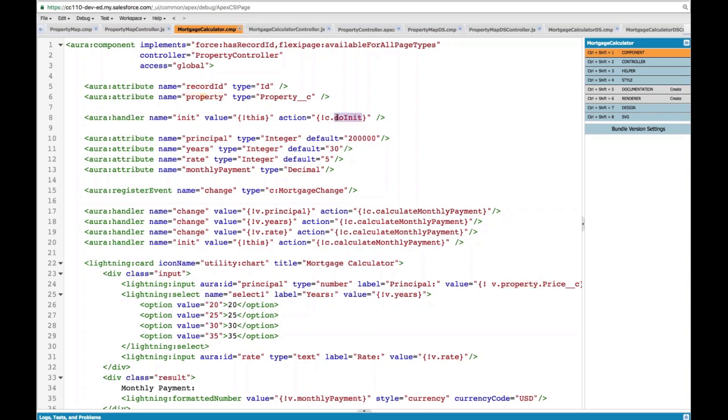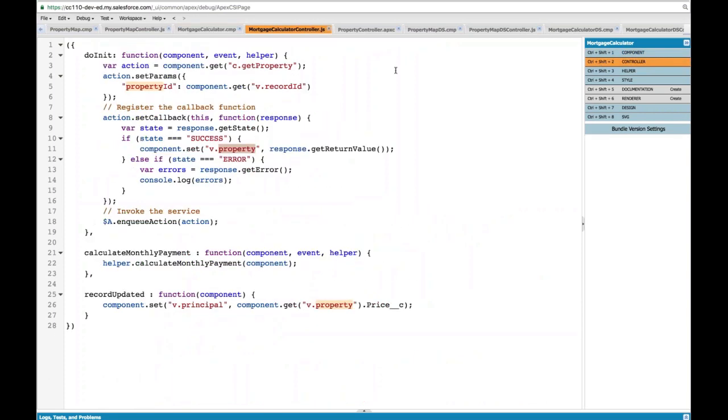And then I have my initializer, my init handler if you want, and I do the exact same thing here, reference to that remote method. I pass the record ID, and if all goes well, I make that property attribute point to the property that was returned by my Apex class. So that's how it's done today.